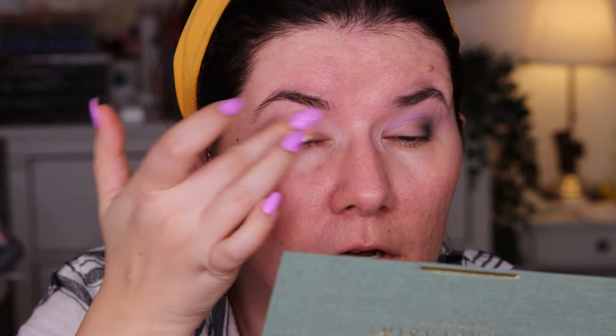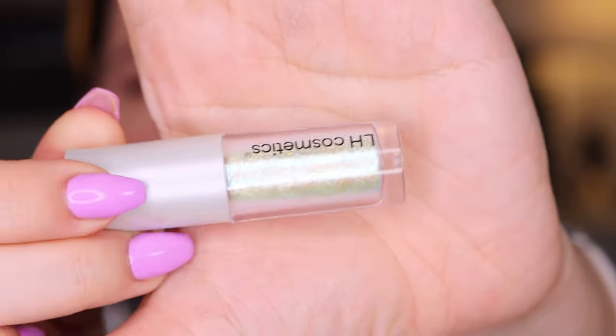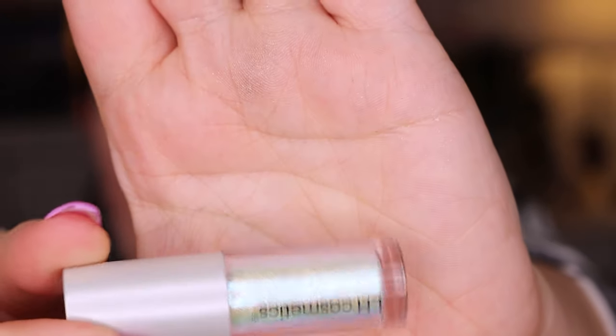Oh, it's such a beautiful color in real life. It's like a duochrome. Really, really beautiful. I'm going to take the Luna Beauty number 4, this cute pointed brush, and the LH Cosmetics liquid eyeshadow in shade Blink. It's a duochrome, and it's one of the most beautiful shades you've ever seen. I swatched it on my hand when I got it, and I was mesmerized. I can't explain it, there are so many colors: green, purple, pink, orange, blue, depending on how the light hits it.